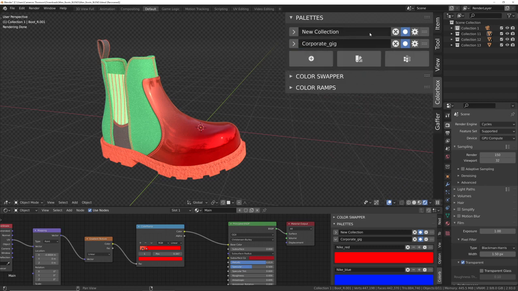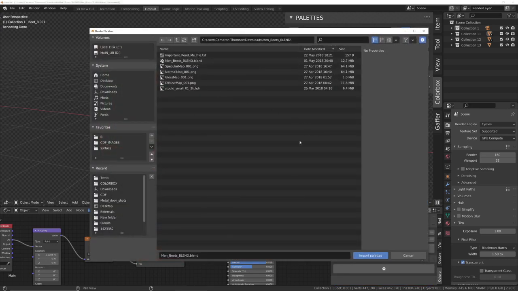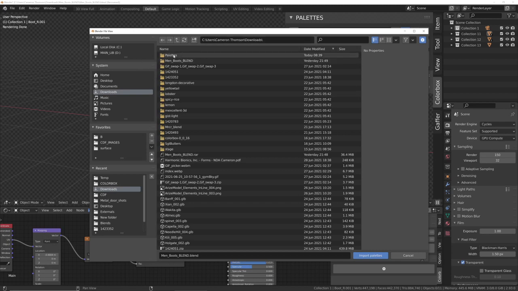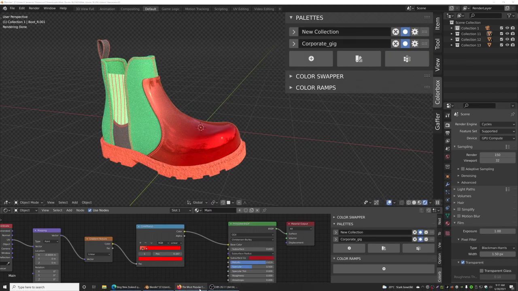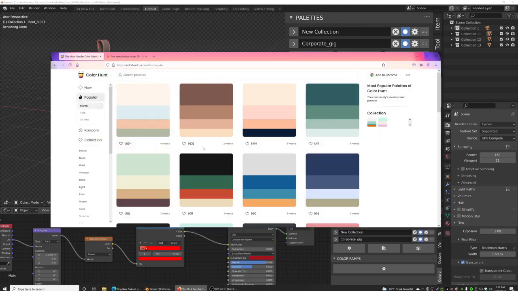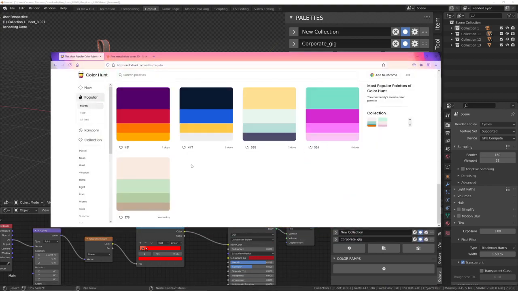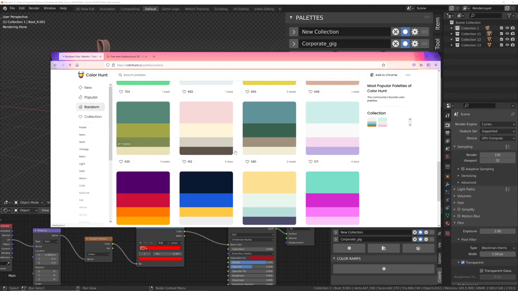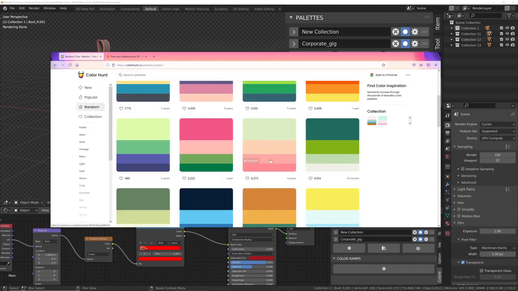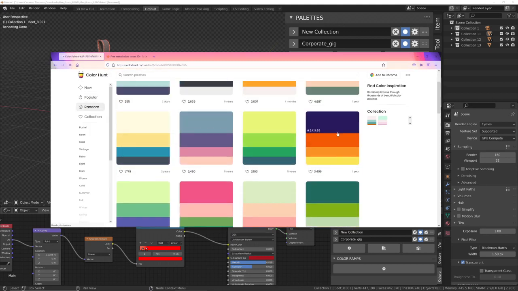So now that I've gone over the collections, the palettes, the settings, and a few different use cases, let's just dive right into how you would upload or import a palette or a folder. I'm going to just click this button, and now I'm presented with what do I want to select? Let's see. Actually, let's just go to Color Hunt and choose something to download so I can show you how this would work. Let's go to random and let's look. This looks cool, so I'll click on it.